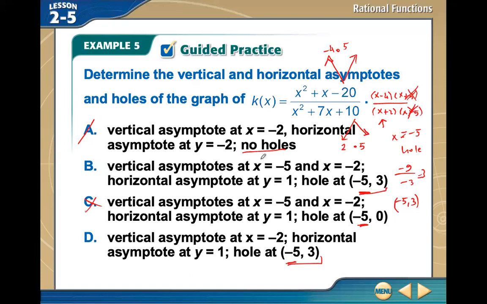Now, for the vertical asymptote, what can I say? That x is equal to negative 2. So vertical asymptote x is negative 2. We already eliminated this. Vertical says this, so eliminated. So directly the result is this. It says vertical is this, horizontal is this. Yeah, it's finished. The answer is D.